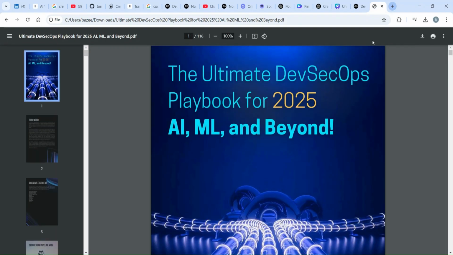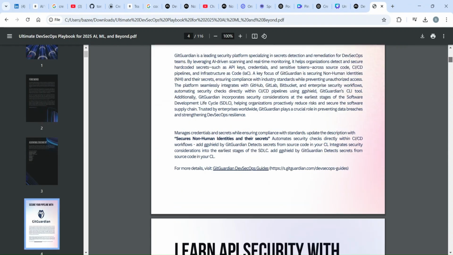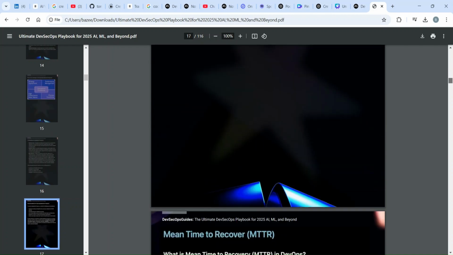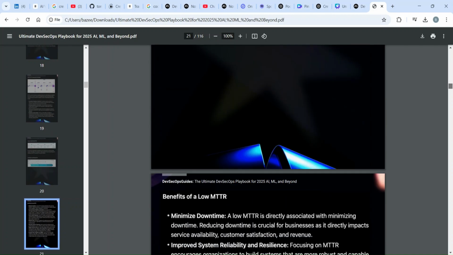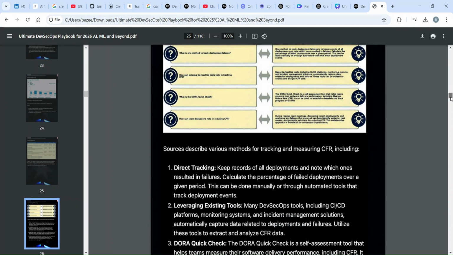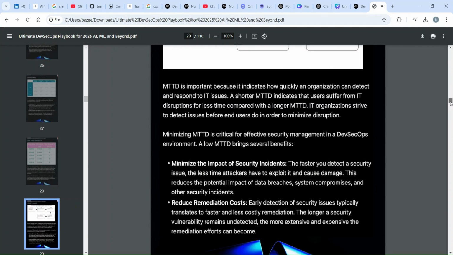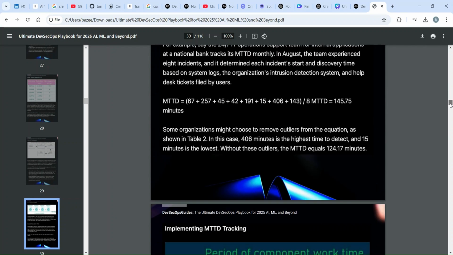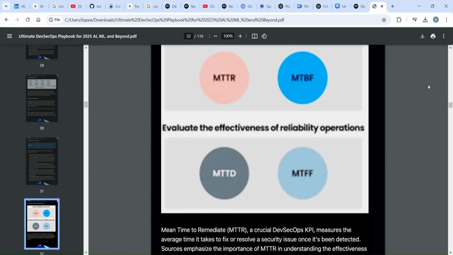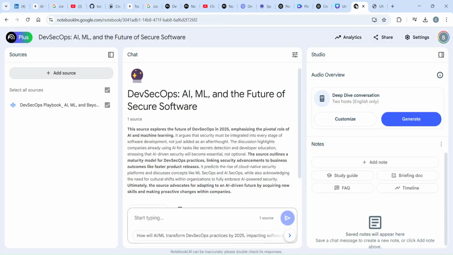It's the ultimate playbook on how AI is coming into DevSecOps. It gives you a brief understanding of what DevSecOps is, how it works, and how AI is bringing changes into the DevSecOps world.